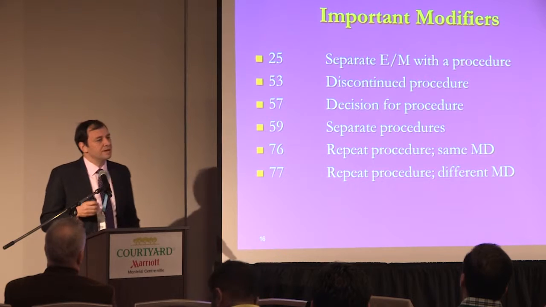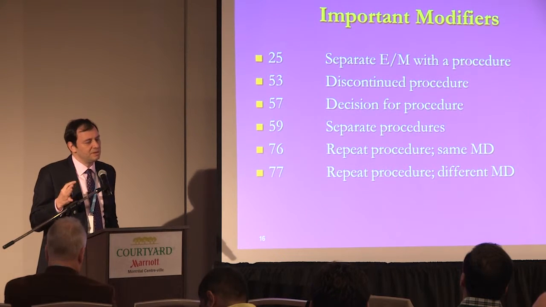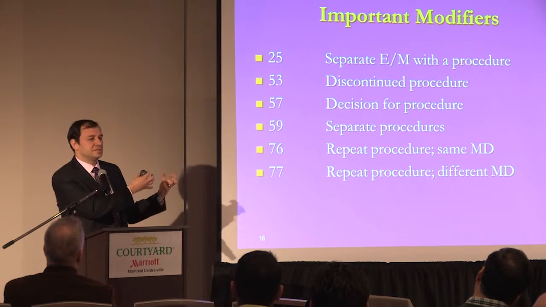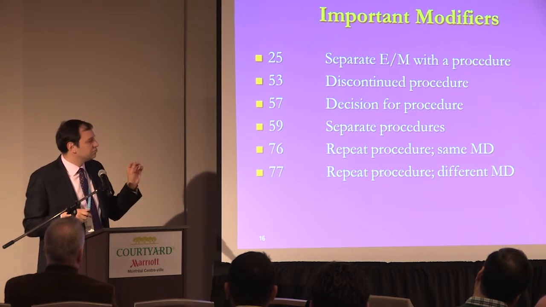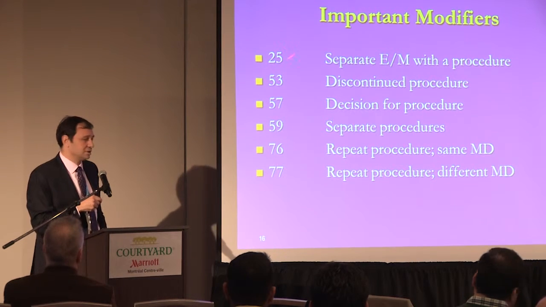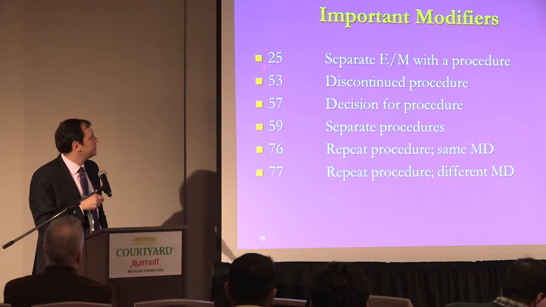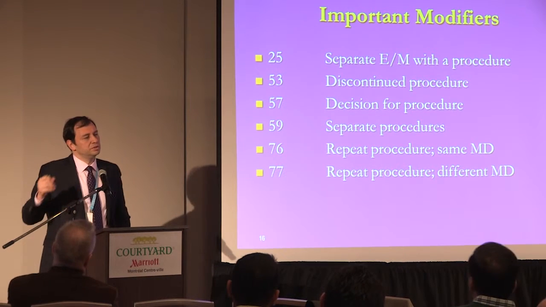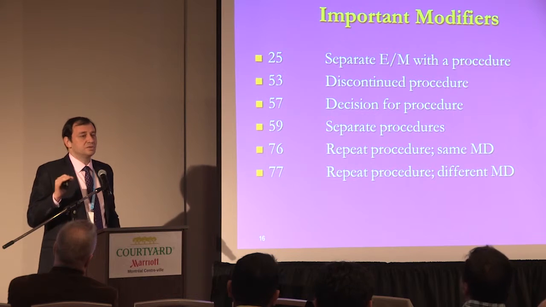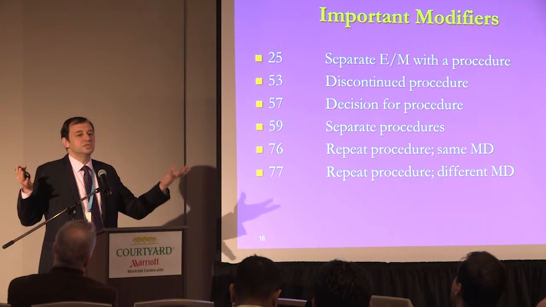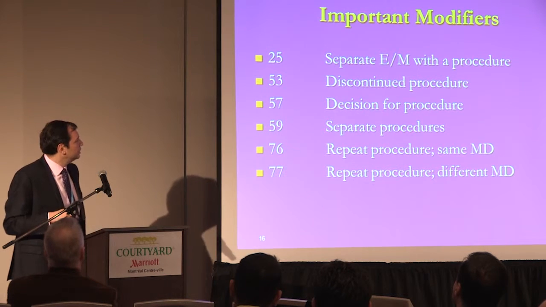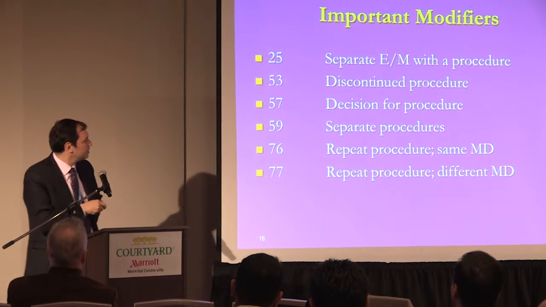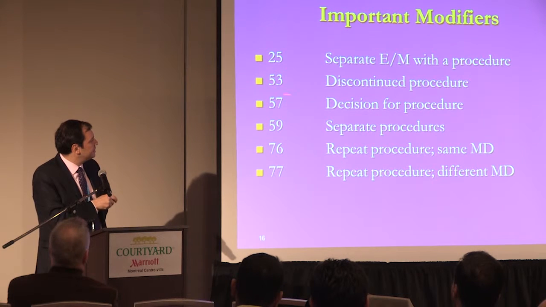I want to point out some important modifiers. In some practices you don't worry about them because an edit catches it when you submit the bill. But you should know about them. Modifier 25 — separate E&M with a procedure — means that if you see somebody the same day you did a consult and then did a bronchoscopy in the afternoon, if you don't put the modifier on the consult, the payer assumes those were bundled as pre-procedure evaluation and won't pay for it. Modifier 57 is similar, more commonly used in surgery.